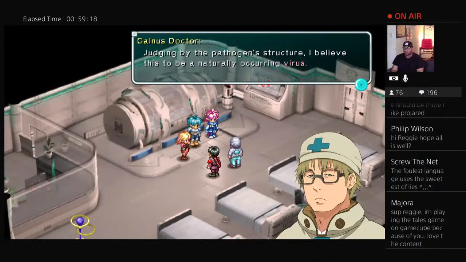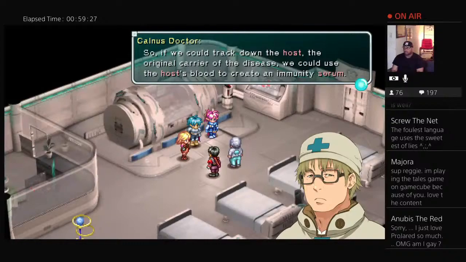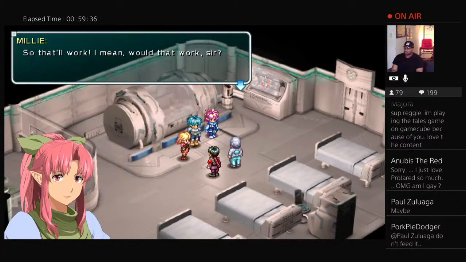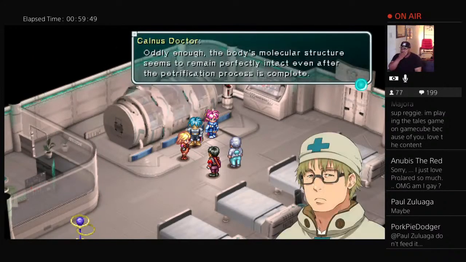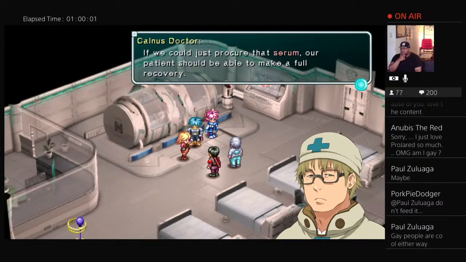Judging by the pathogen structure, I believe this to be a naturally occurring virus. So if we could track down the host, the original carrier of the disease, we could use the host's blood to create an immunity serum. Would that work, sir? I believe so. But he'll be turning into stone within three days. That's nowhere near enough time to find the host. Oddly enough, the body's molecular structure seems to remain perfectly intact even after the petrification process is complete. If we could just procure that serum, our patient should be able to make a full recovery.